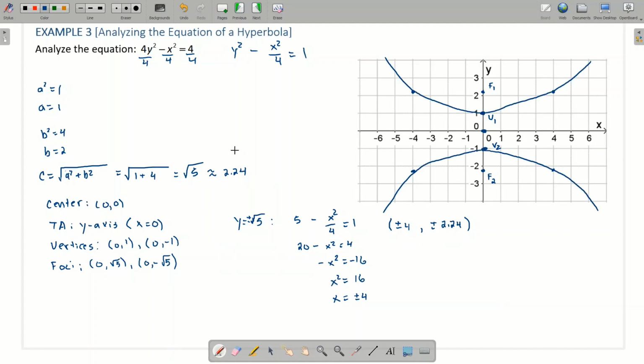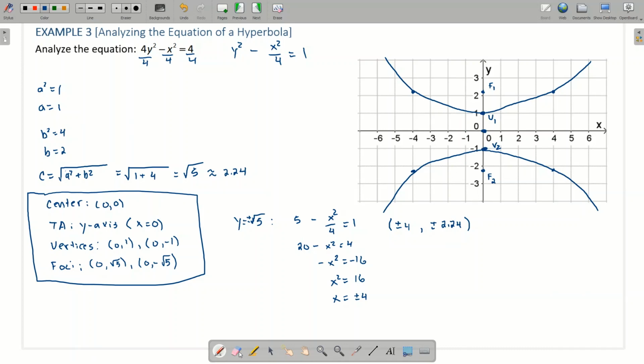All right, and it looks like I think we have everything. I think we analyzed the equation, have all of the information here. And we have it graphed as well. Now, one thing I want to point out, a lot of people, when they look at the picture, they say, oh, a hyperbola is just a parabola with 2 branches. But we can actually see that that is not true.